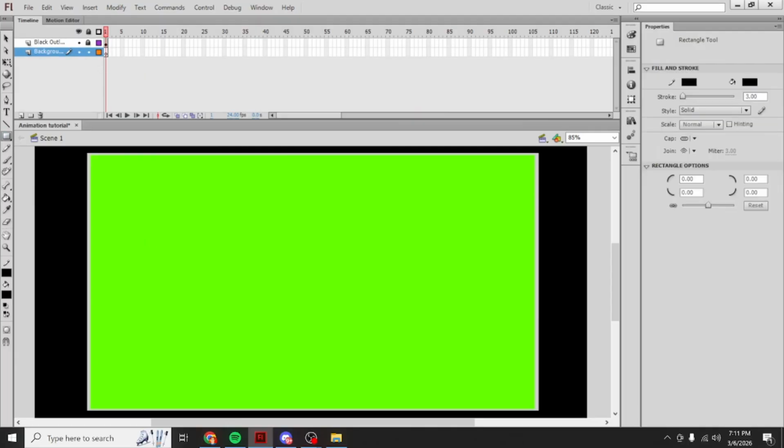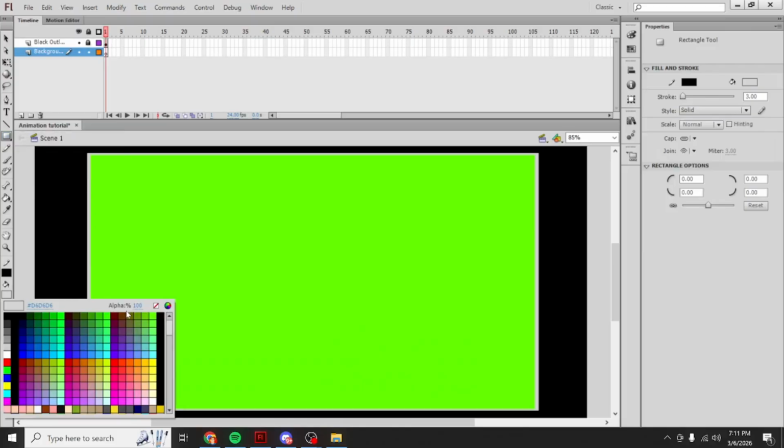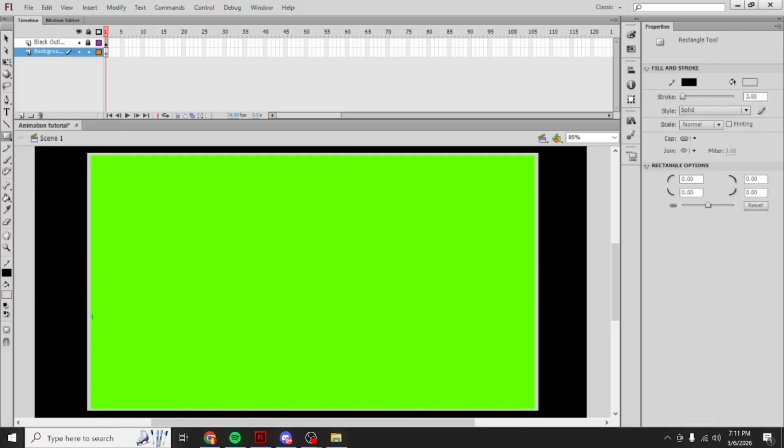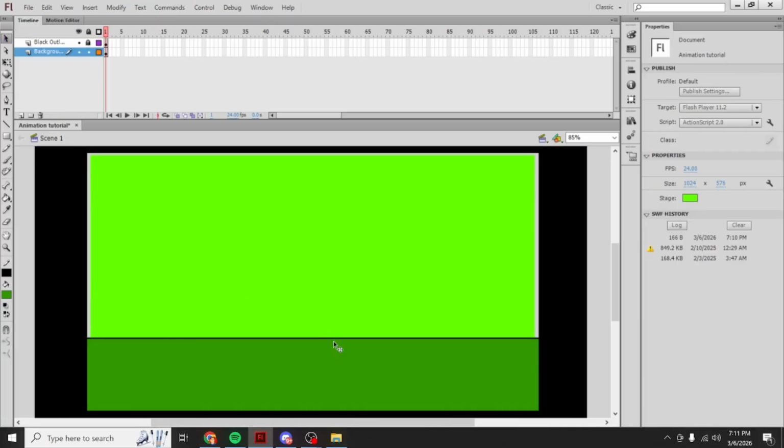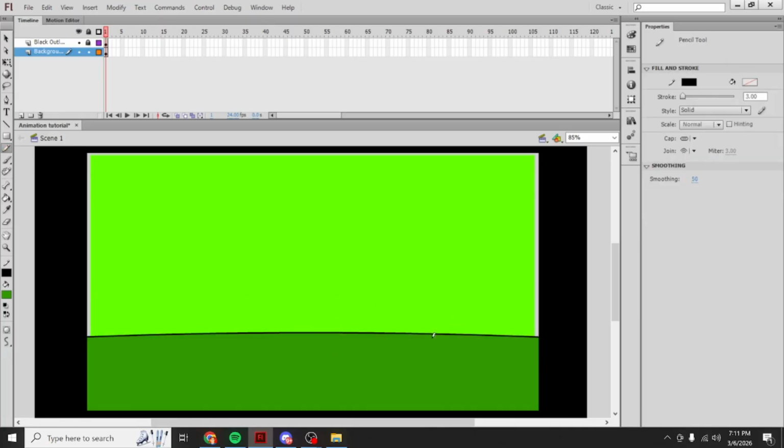And let's just create a simple background. So I'm going to go, once again, to the rectangle tool. You don't have to do it exactly like me. You can draw whatever you want in here. But I'd keep it simple for now and follow at least something similar to what I'm doing, just so you don't get too lost. But I'm going to draw a rectangle here. And I'm gonna raise it just a little bit, just for aesthetic purposes. Let's make a little bit of grass.